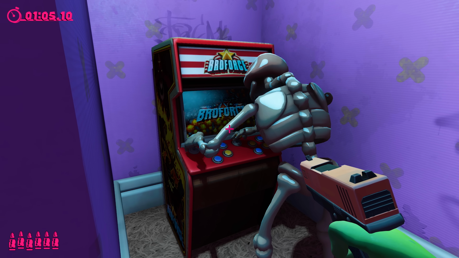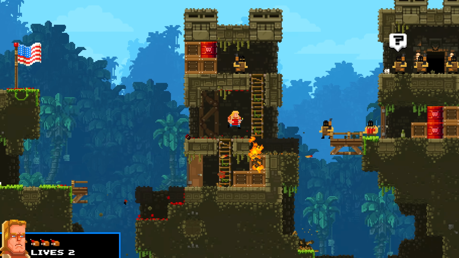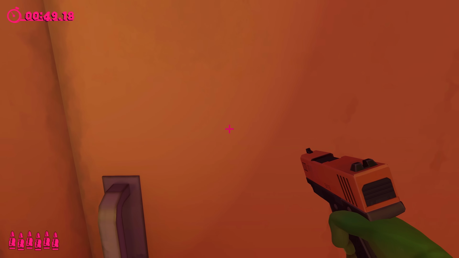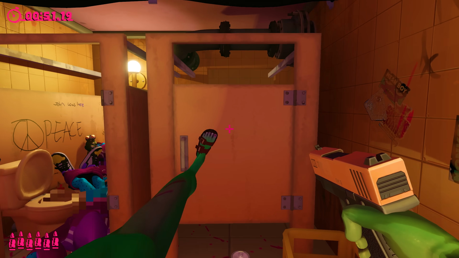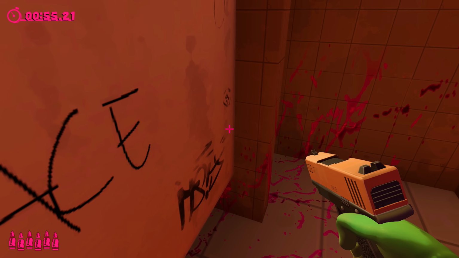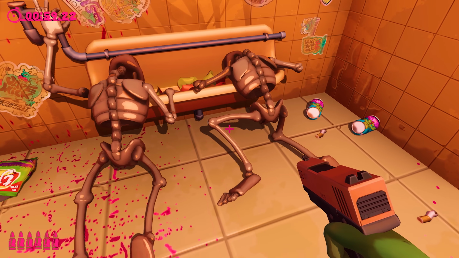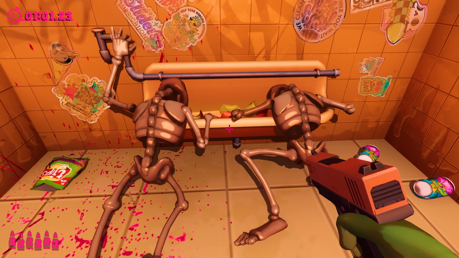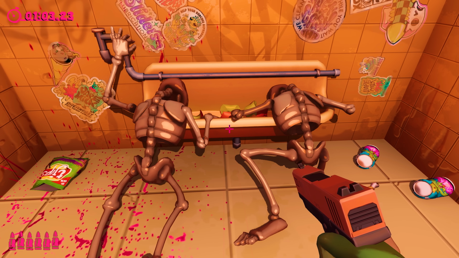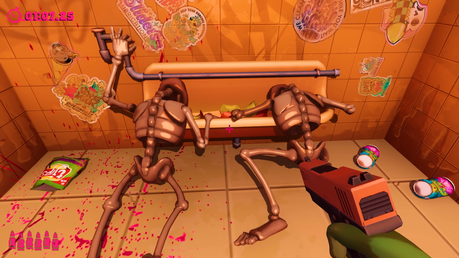First up, in the game's 4th level, you can find this. So this skeleton is playing Broforce, another game developed by Angerfoot developer 3 Lives. Next up, during level 9, you can find this. So a couple of skeletons throwing up in a urinal, which is likely to make them feel even worse.